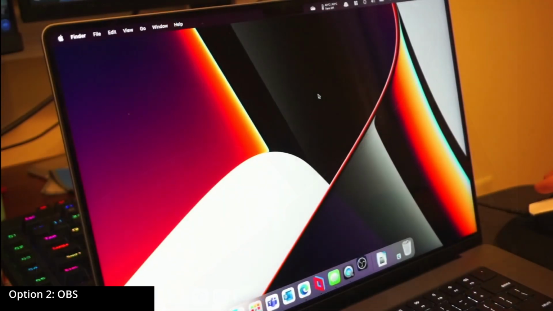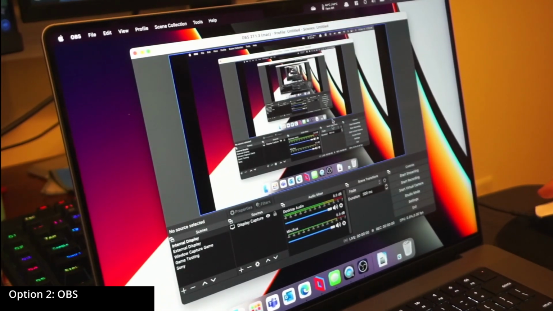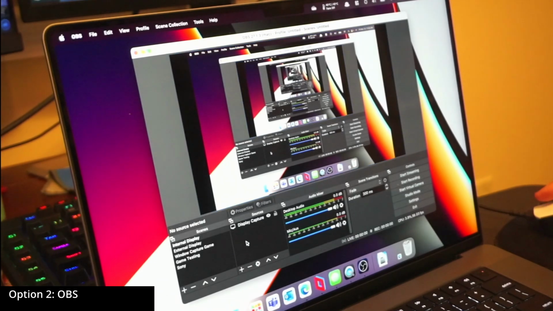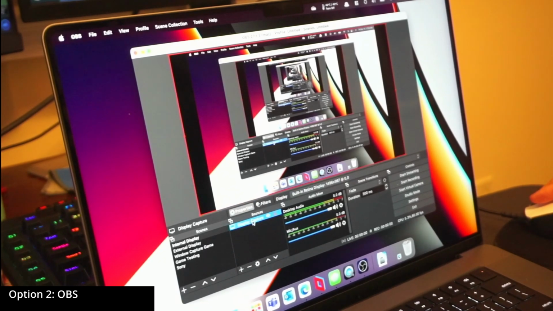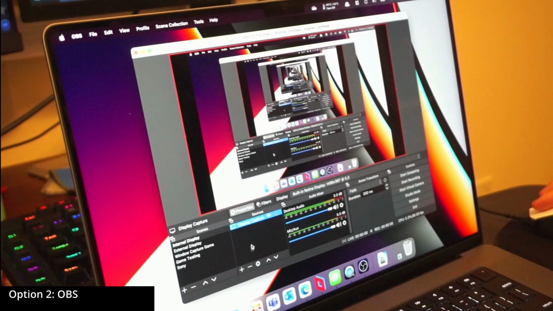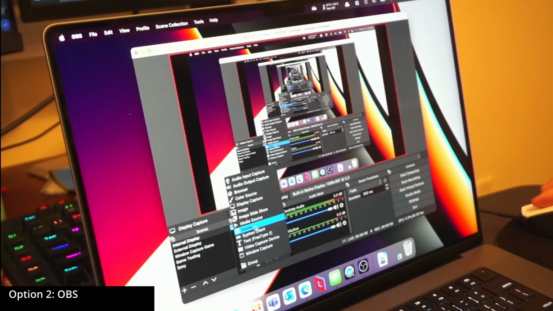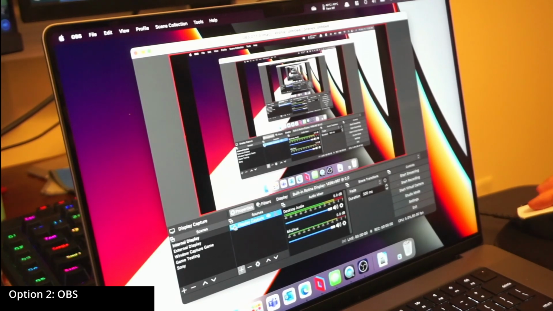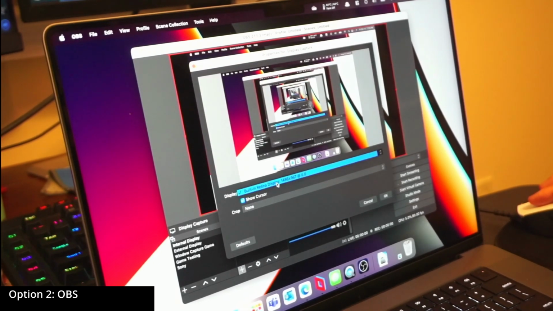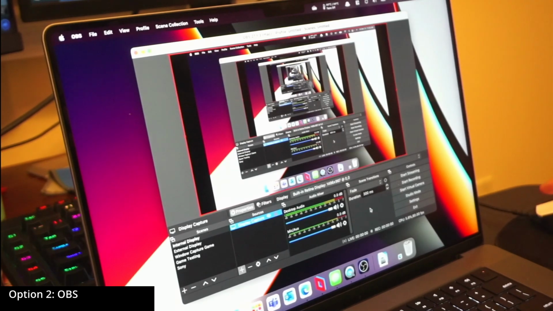The next setting we're going to take a look at is also OBS. So this is a simple way to record your screen. I have an OBS tutorial that I posted earlier in this channel. For the most part, for the settings to record your screen exactly, you'll want to add and set a display capture. Once the display capture is set, you simply choose which settings you want to do, and you could choose whether or not to show the cursor. Once you do that in OBS, you simply hit start record.